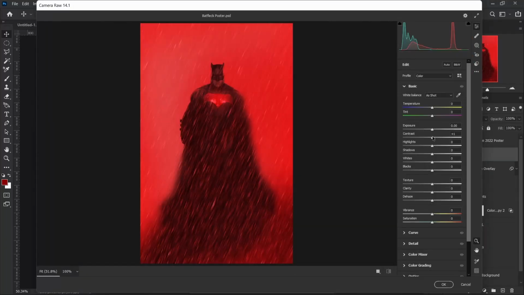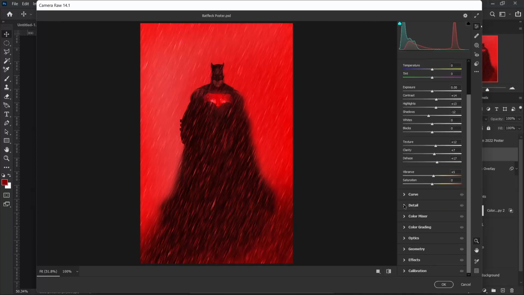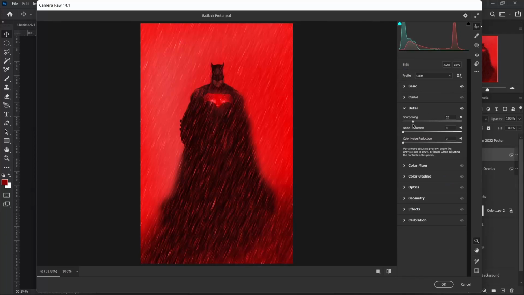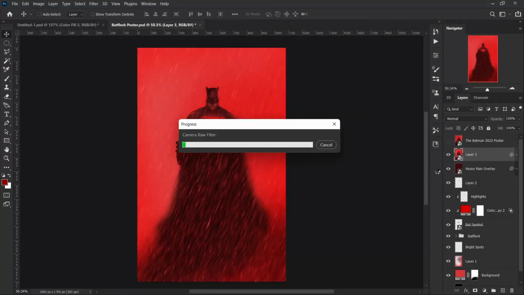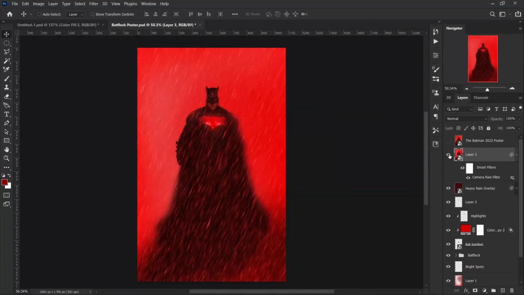Maybe add some contrast, some highlights, darken up shadows, some texture, clarity, and dehaze is always good. Then come to detail, some sharpening, some noise reduction, and you're done. Before, after, before, after.